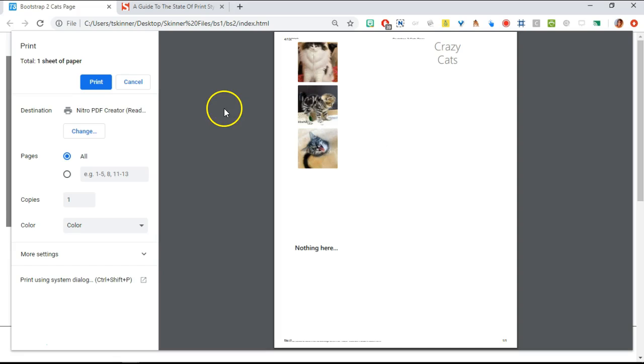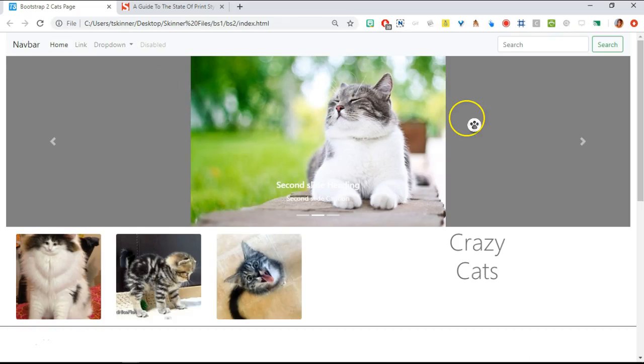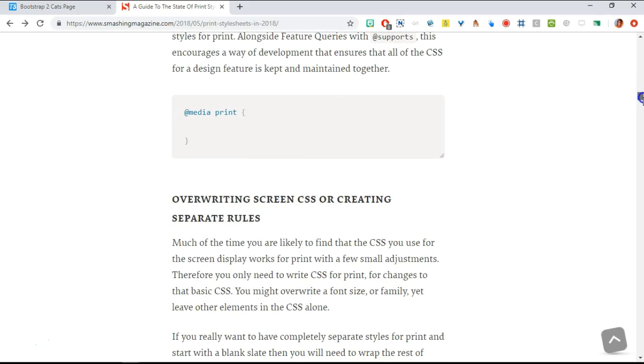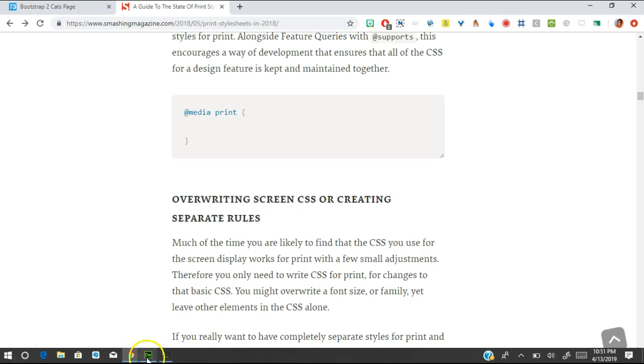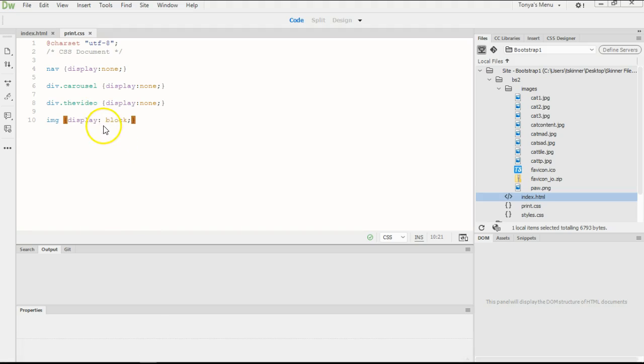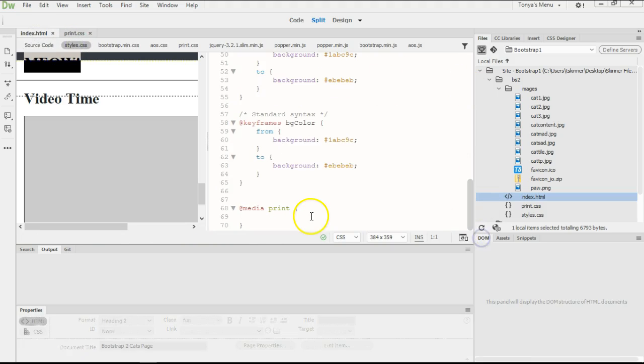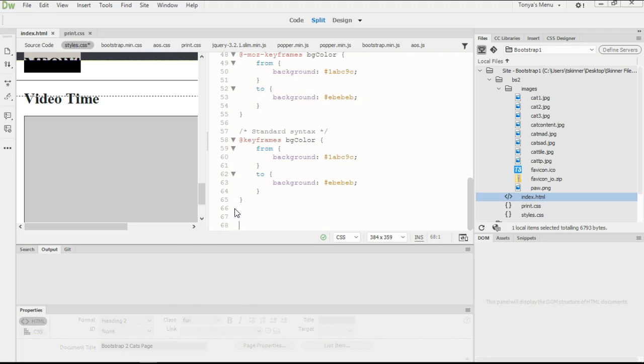And we don't really have any content on this particular document, but if you're doing yours, you may have additional content on your page. But that's essentially the gist of creating a print style sheet. Now the other way is, instead of linking to a print CSS, to create a section. I'm going to copy this and just move it so you can see how it works. Instead of making a whole separate page, you go into the CSS that's already connected, so our page that we already have, coming down to the bottom, and I already have this pasted in here, but I'll paste it in again, and then putting in this media print.